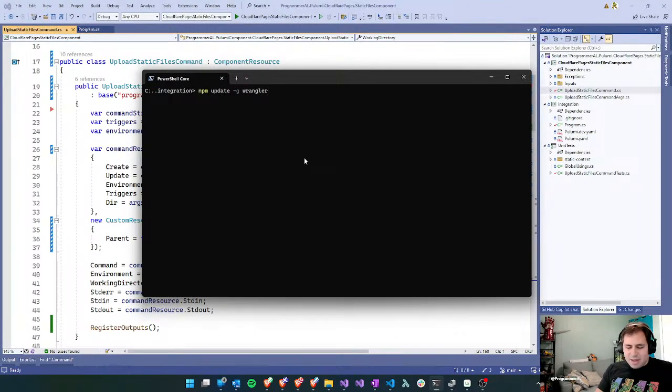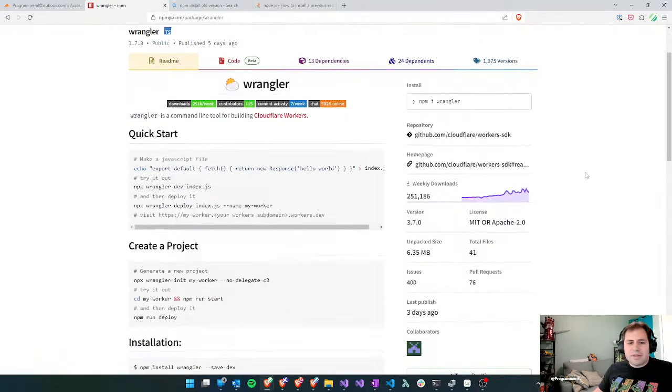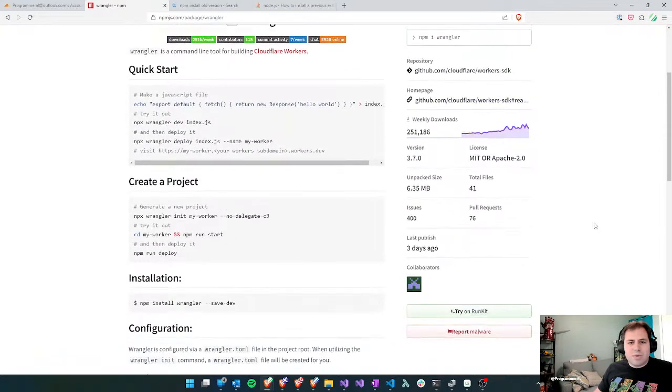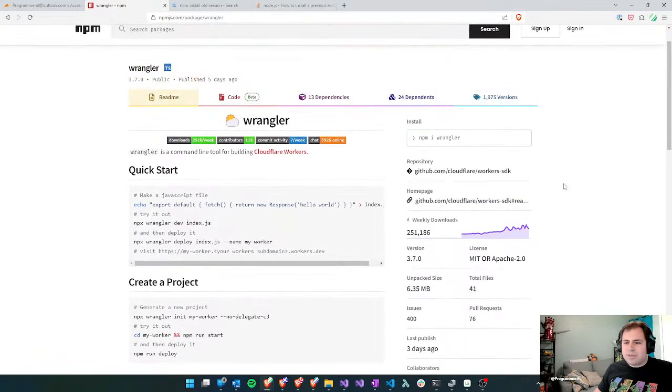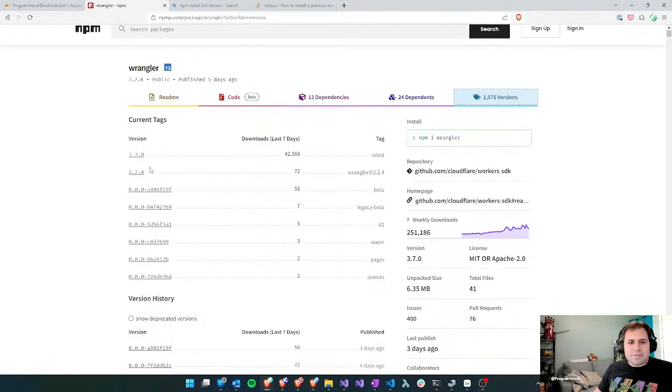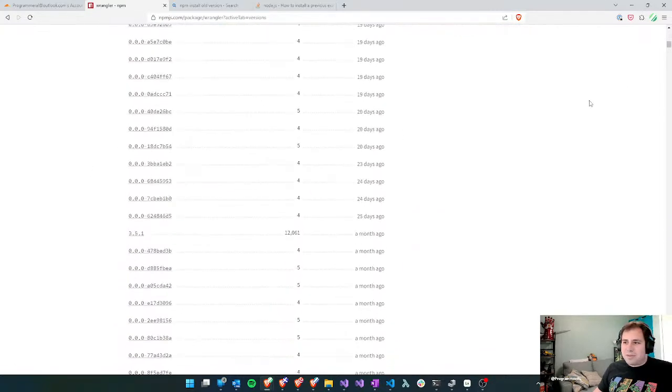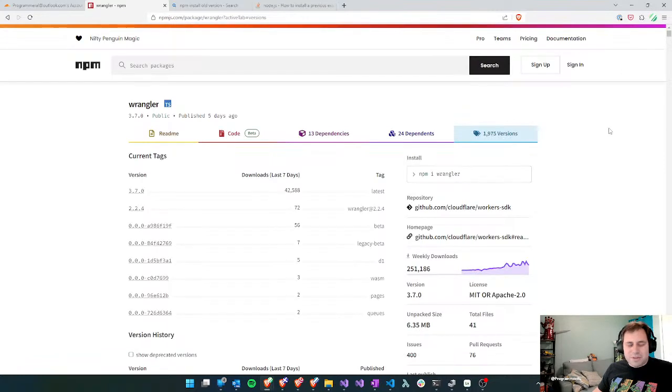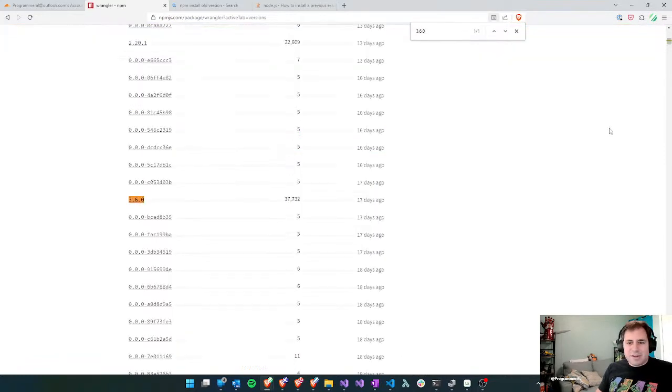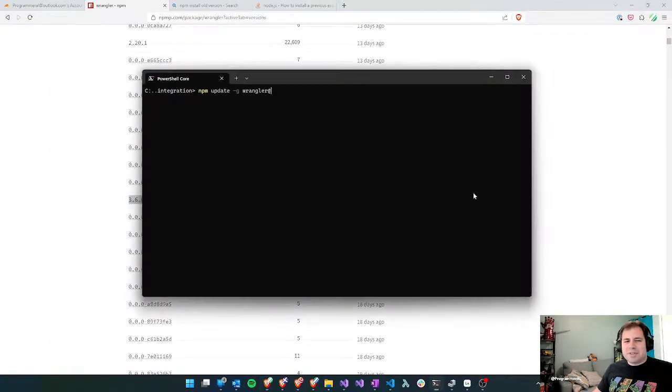Wrangler at and then what are the versions? Because I think, yeah, currently, because I updated to 7, I think 3.6.0 is what existed before. Versions. No, there's no way it was on 2.2.4. This is confusing. Wow, that's a lot of old versions. Okay, was there a 3.6.0? There was. Let's try that. 3.6.0. I think that's what I had installed.